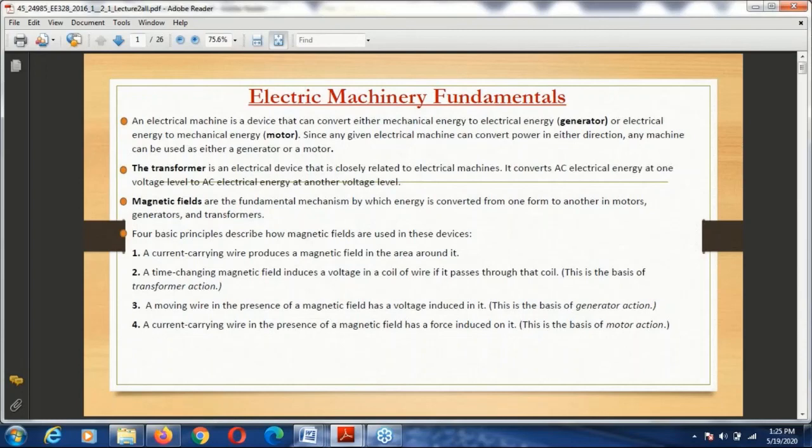You can see the illustration down here, where a time varying current is passed through the coil. A time changing flux is produced, which, when transferred to another coil, induces a voltage across the terminals. They use an ammeter there to measure the current. This is the basis of the transformer action, which transforms the voltage level according to the number of turns in each coil. Is it clear to you?